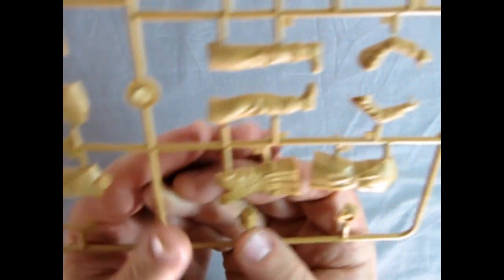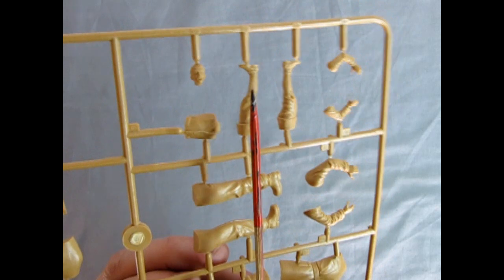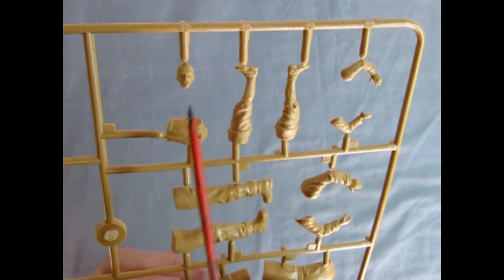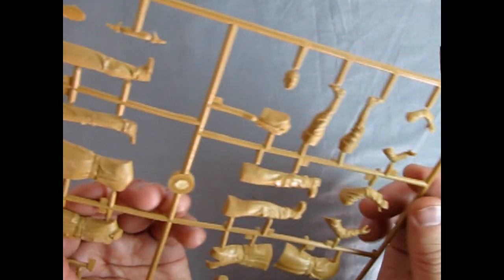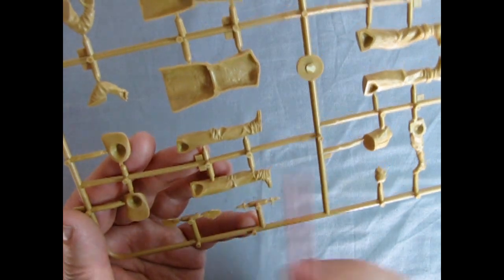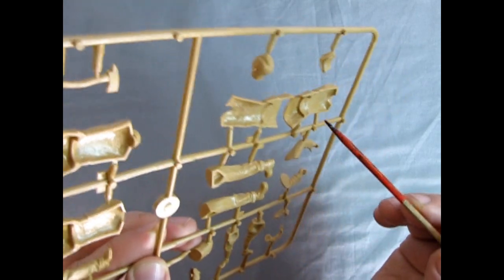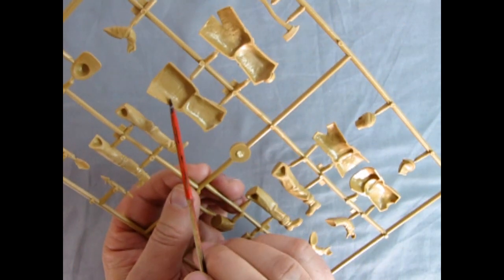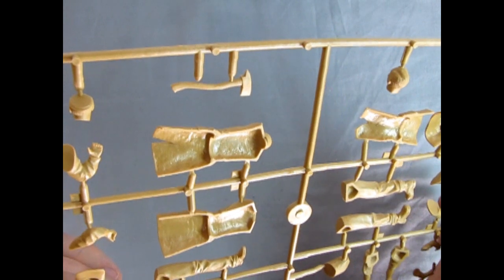And now we've got the boy down here. It's quite accurate to the 1910 era — they did have these long socks and all that sort of stuff. There's that nice little jacket as well as the pants and the legs, and the hands would be going up to receive the fire helmet. Then there are the legs on the other side. Really excellent detail. Now you will want to paint the inside of the skirt down here, but leave it unpainted so the legs can glue in from the top. You don't want to look underneath and see bare plastic brown. Overall really nice — I really like that fire axe up there too.